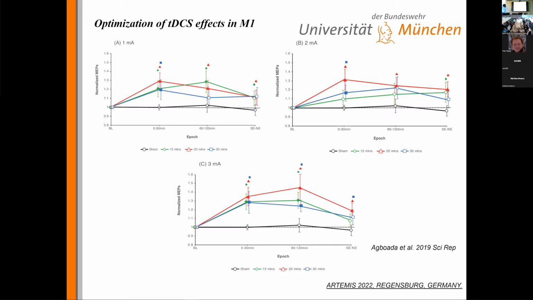I spent most of my PhD trying to optimize the effect of anodal stimulation in the motor cortex. What I did is increase the current intensity from 2 milliamperes to 3 milliamperes, and the stimulation duration from 15 and 20 minutes, which is very common in the literature, to a longer duration of 30 minutes. As you can see, we see a very nice enhancement in cortical excitability, irrespective of the intensity and the duration. But we did not see an effect of intensity or duration; there was no significant difference between the 3 intensities and the 3 durations. However, what we chose as the optimal protocol is the one that showed longer-lasting cortical excitability effects up to the next day evening, which is the more intense 3 milliamperes for 20 minutes. So that became what we claim to be the optimal protocol in the motor cortex.